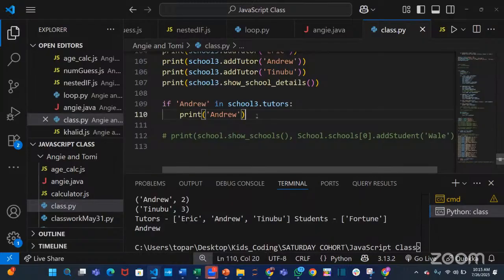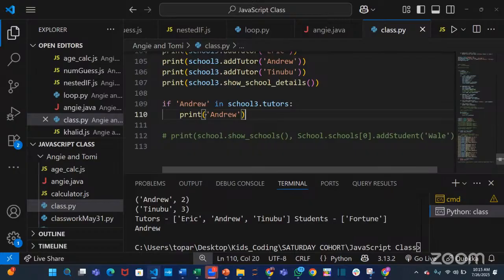Do you want Andrew's index? Because if I can grab Andrew's index, then I've already grabbed Andrew. Then I can say student 1 equals something. I can be able to assign the student to Andrew. I can say your tutor is.